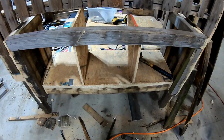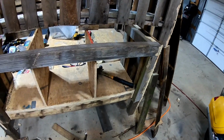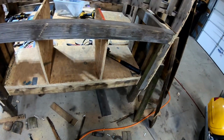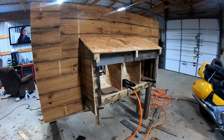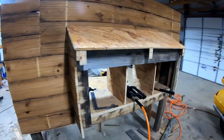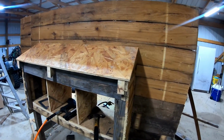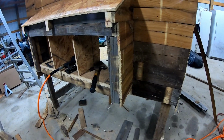So, I didn't want to bore you with all the pulling nails and all that stuff because it's all used lumber. We're getting there. Well, there's the nesting box, all framed in, got a roof on it. I plan on putting metal on top of the roof. So I'm gonna get that to where it's got metal on it so it'll be a little bit better for rain. It'll hold up a little longer.